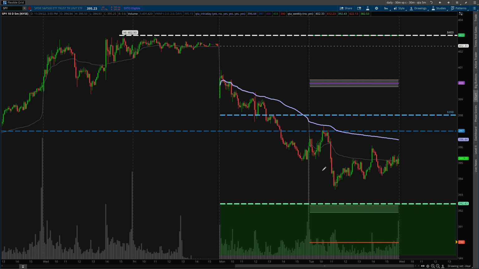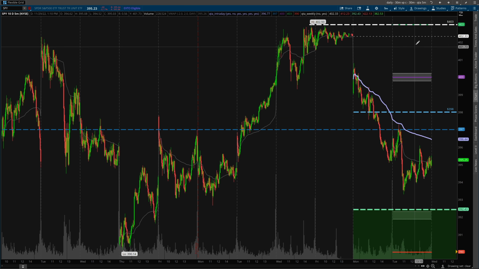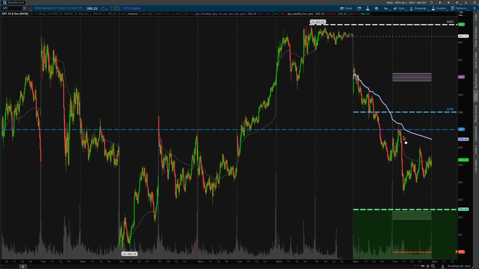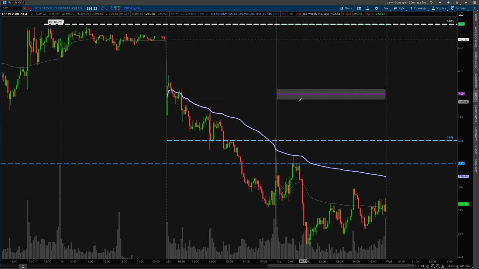Price will just keep falling until it hits that, and that happened to be around the 395 level. We didn't quite hit 395. If we jump to the volume profile, the level at which I was looking at, we had these two virgin points of control right here, just below 395, and that's something that was discussed. I was saying I would grab some cheap calls, expecting some sort of push back up to at least 400. It didn't end up being the rally or the big one, so it was just a little small trade here, but nonetheless, it was a trade that worked out.